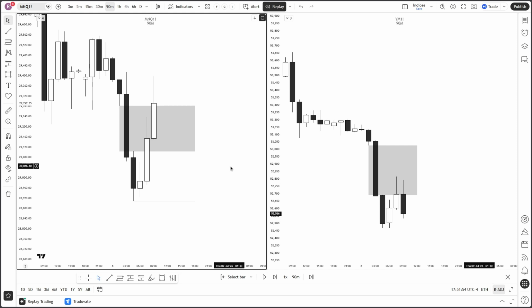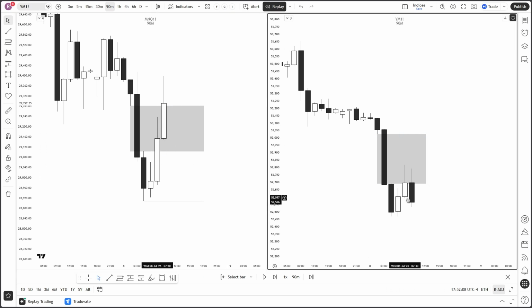This next candle has two cracking correlations that confirm that price wants to go to the downside. But if you look at NQ, it retraces so much, so this is the strongest asset. It would be better if we traded YM to the downside because it's the weakest asset. Yeah, that would be nice.